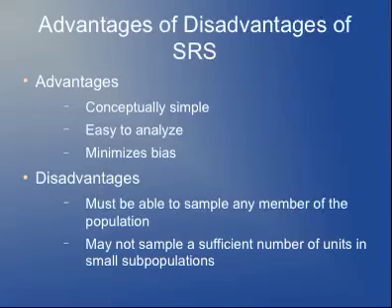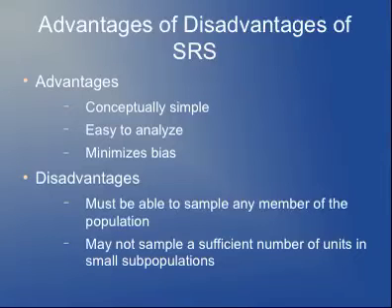So, advantages and disadvantages of simple random sampling. The advantages: it's simple, easy to explain, easy to analyze, and generally speaking, it minimizes bias, particularly if your population is large and your sample is large. You can show the probability of getting a biased sample decreases as your sample size increases. Even with a couple dozen, it's unlikely to be biased. Once you're doing a couple hundred, it's virtually certain that it won't have severe bias.